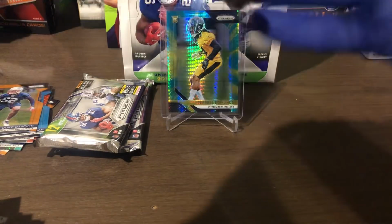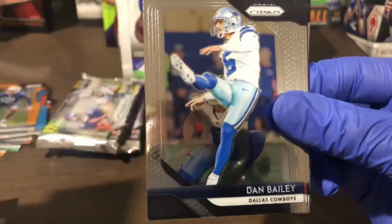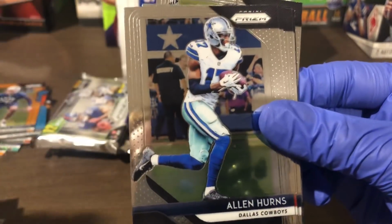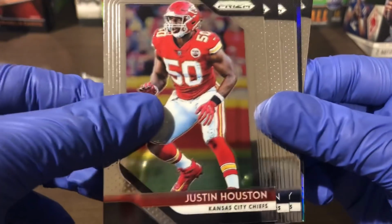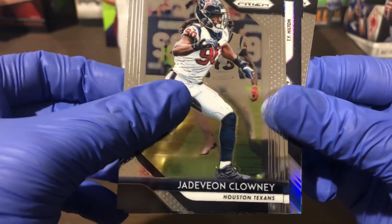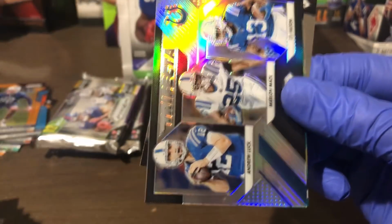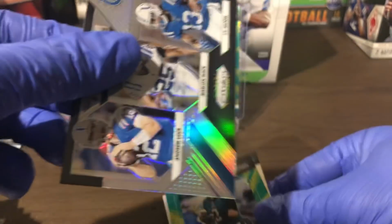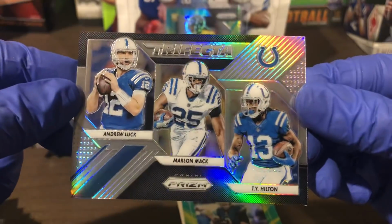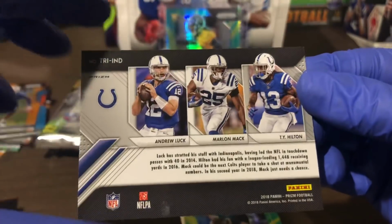Getting down to the nitty-gritty, guys. Let's see what we got in here. All right, we got Blake Bortles, Allen Robinson, Dan Bailey, Allen Hurns, Justin Houston, Tariq Cohen, Jadeveon Clowney, Jordan Poyer, and, oh, this is nice. We have here our trifecta, Andrew Luck, Marlon Mack, and T.Y. Hilton. Not numbered.